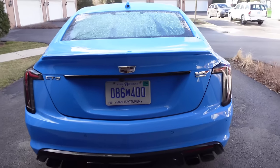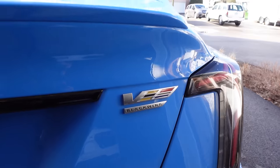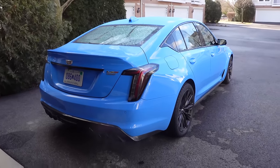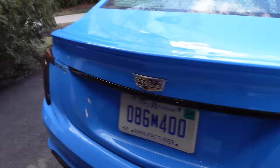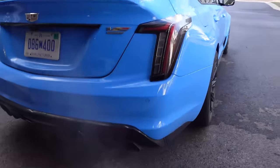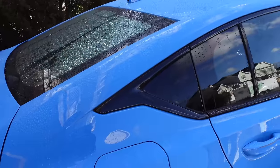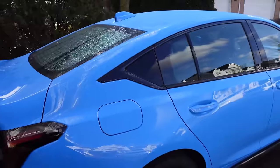A quick exterior walk around. A change for the 2023 model year: we now have a Blackwing badge on the deck lid underneath the V. Prior to that, there was no exterior indication — no badging showing this was a Blackwing. You just had to know. Now we have the small Blackwing badge here. We have the CT5 logo, and this one does not have the carbon exterior, so we just have a painted smaller rear deck lid spoiler and quad exhaust tips in a very bright blue paint. All the blacked-out trim.